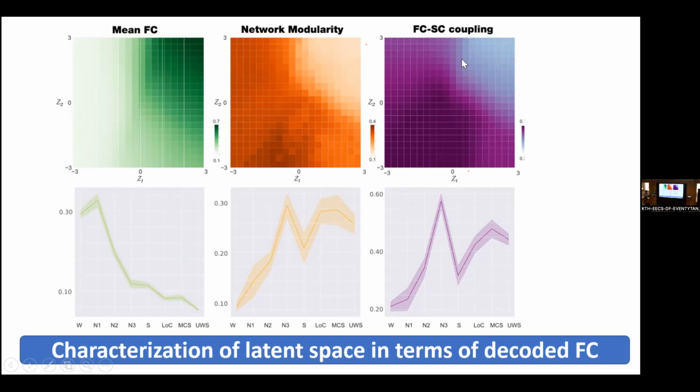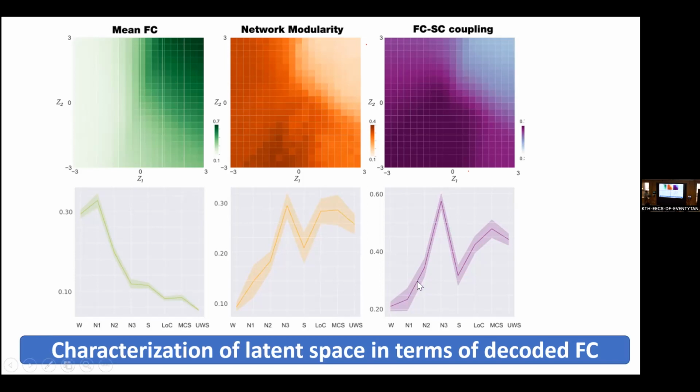structure. These are metrics that are used to characterize the level of consciousness, because when the functional and the structural are more similar, it seems to be proven that it's closer to an unconscious state. So we organize our brain states in terms of these metrics. As you can see, wakefulness and early sleep are the ones that have more mean functional activity, and the more unconscious states are the ones presenting less mean functional activity.